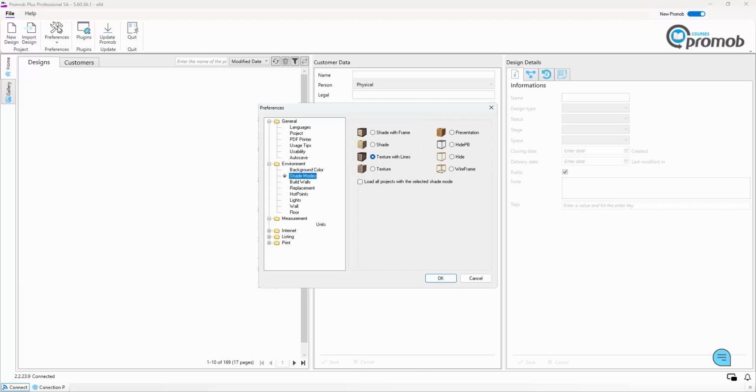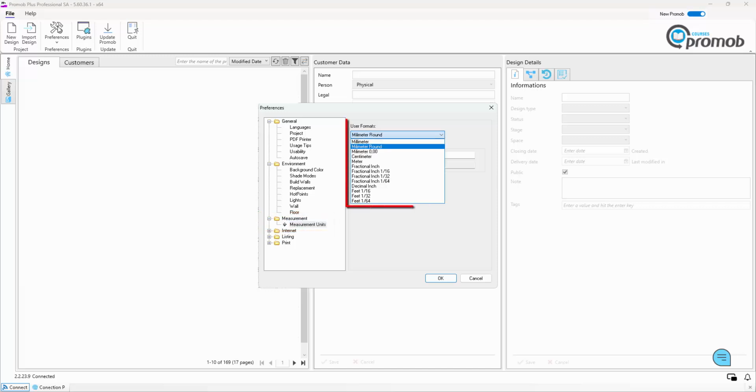Okay. As we go further down, we're going to have measurements. Under measurements, we're going to have a range of different types of measurements that you can work with. If you're not sending it to a CNC machine, if you're going to be sending it to a board cutter or yourselves are going to cut it, then pick millimeters round. That's going to round it up and down so that you're not going to get multiple digits after the decimal point. Otherwise you're going to have, for instance, maybe a door size of 475.345, something like that. If you set it to round, it's just going to make it 475, which is really what you want to use.